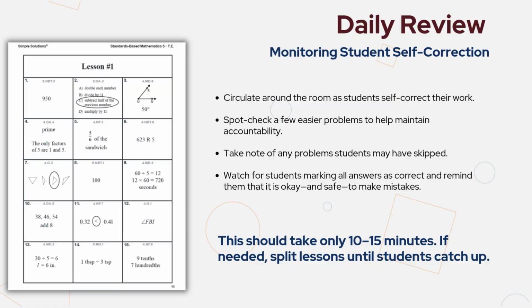Review lessons right after students finish them. This helps them understand their mistakes while the material is still fresh. It's not a good idea to wait and review a whole week of lessons all at once. The program builds on itself. If a student gets something wrong in one lesson, they can learn the correct method during the review and then use it successfully in the next lesson.